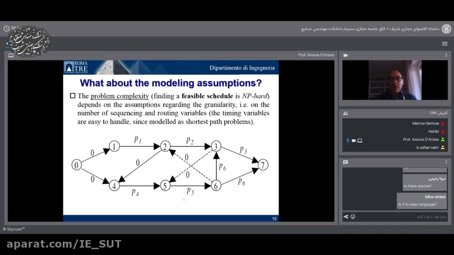To give you an idea of the complexity when you are sequencing trains, I put here an example of an alternative graph. Here you see 2 dotted arcs that form a dotted pair, and you want to select one arc among those two to have a so-called complete selection of the arcs. Let's try to select the arc 6, 2. If you look at what happens inside the graph, there is a positive length cycle in the graph.